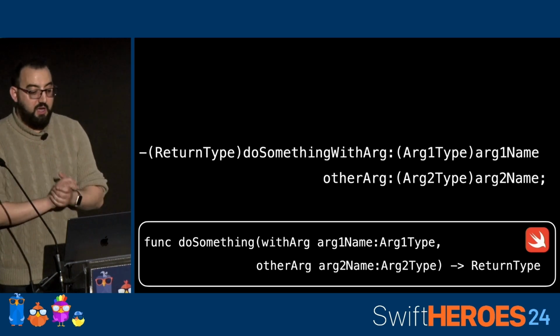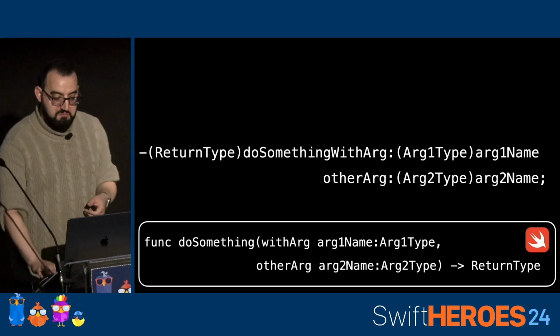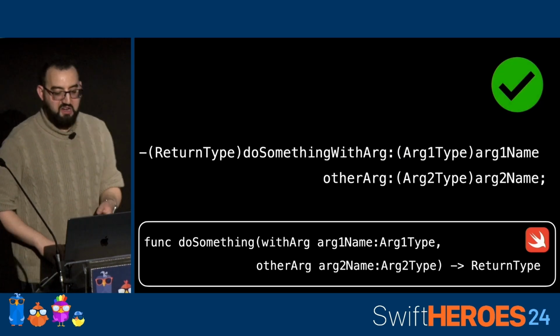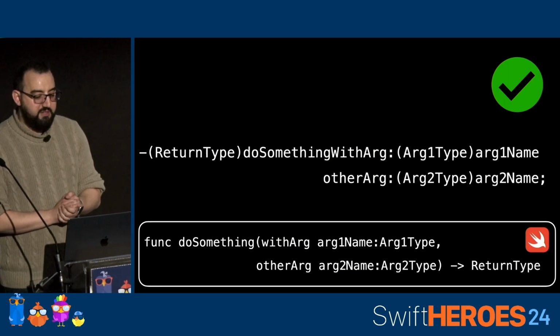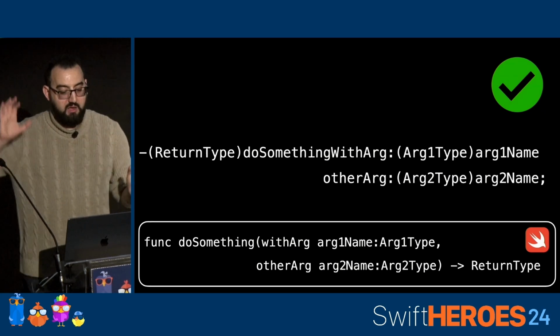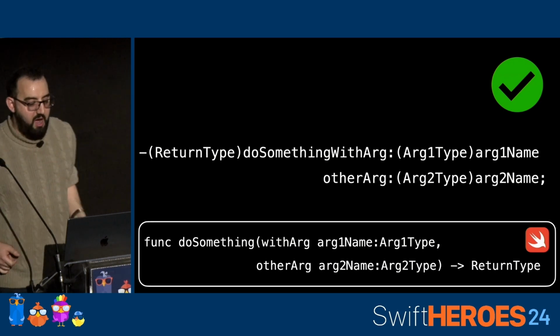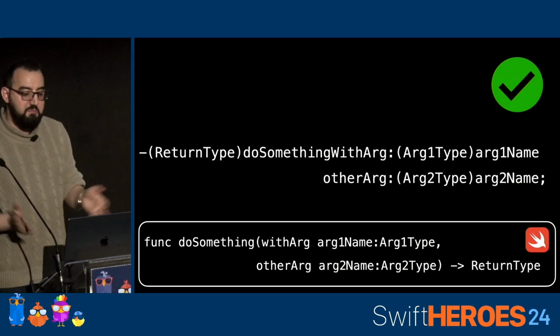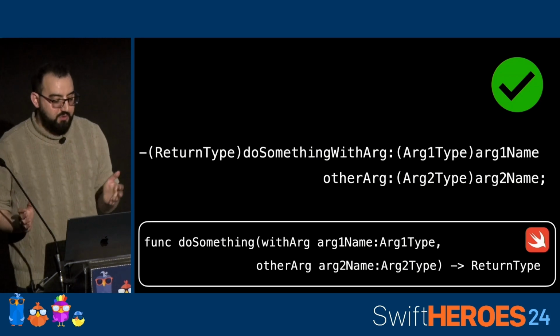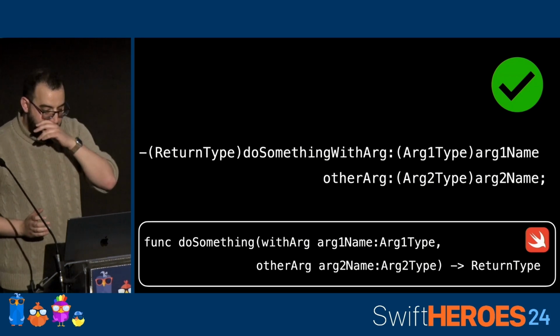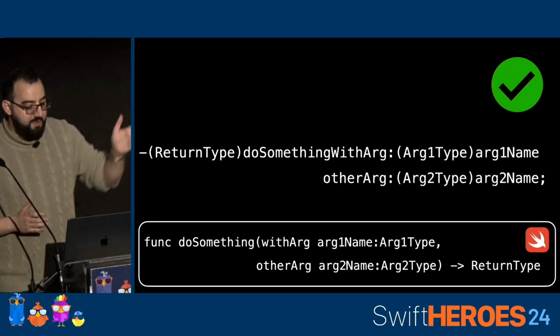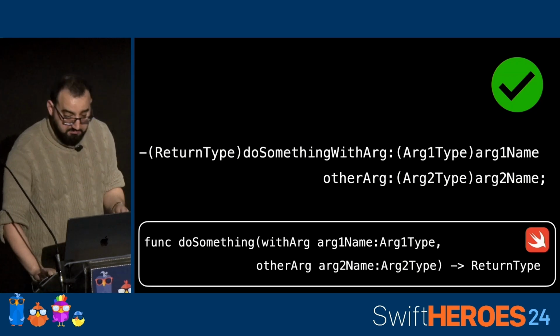What about methods? This is our slide from earlier, and again, we're actually good here. This is how a method defined like this would be bridged. This is how it would look in Objective-C and how it would look in Swift, bridged. Under the hood, if you name your function right, Swift will actually look for the word with in your method name and smartly insert the opening parentheses in the right place.